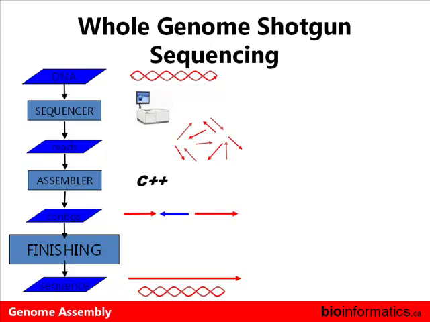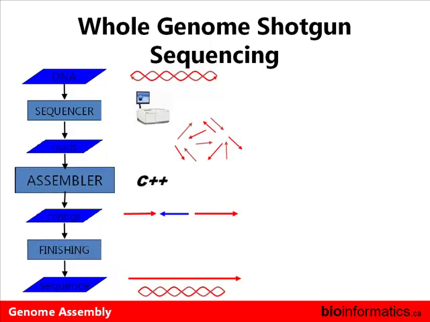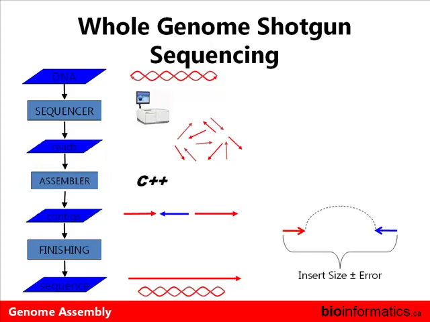And finishing is usually expensive and time-consuming, so how well the assembler works really will dictate how well you can do with this. Finally, what does this data look like? This is what Sanger data may look like. Lots of relatively short pieces of DNA, and assembling these was considered a really big challenge 10 years ago, and they talked about how difficult it was to build the human genome. And today we have next-generation sequencing, which gives you a ton more reads, but they're even shorter. So the problem is very difficult.